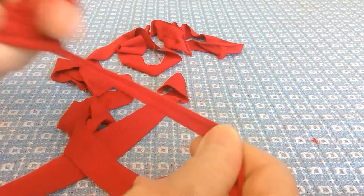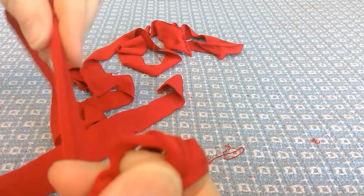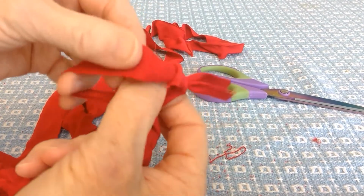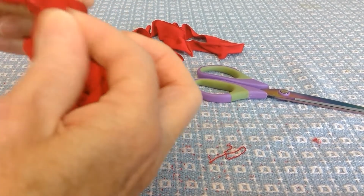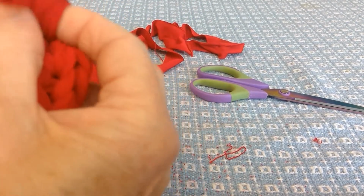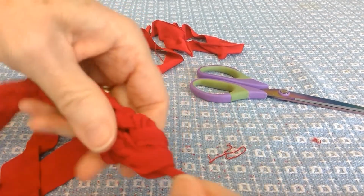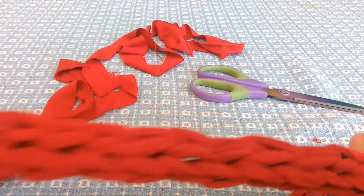And then what you're going to do is snip this because I don't need it to be so long. I'm going to pass it through the three loops that I just removed from my finger. So it goes through one, two, three. Okay, and I'm just going to pull it tight. Okay, so there you go.